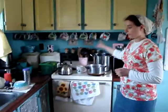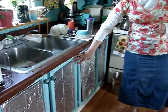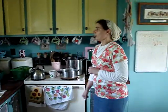We carried the metal throughout with the tin inserts in the bottom cabinets. These are purchased online at decorativeceilingtiles.com. I'll have more information posted on my blog if you want to see where to get that.